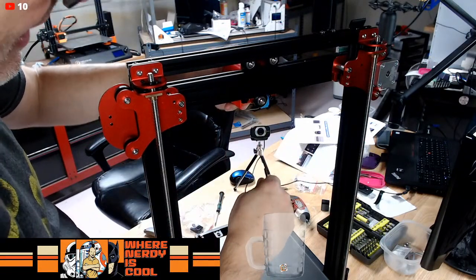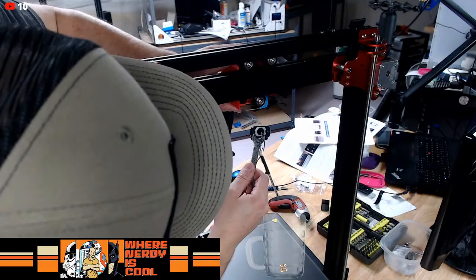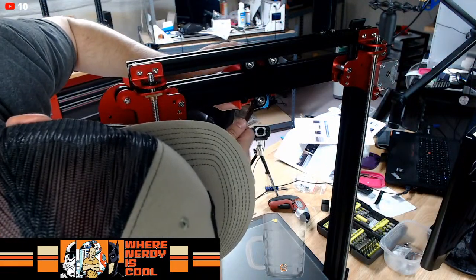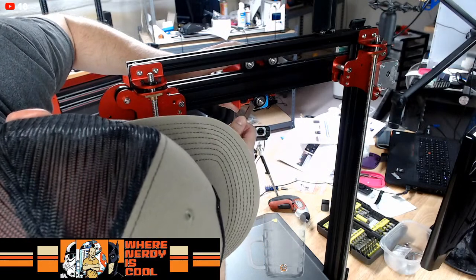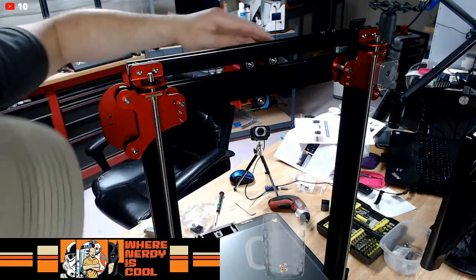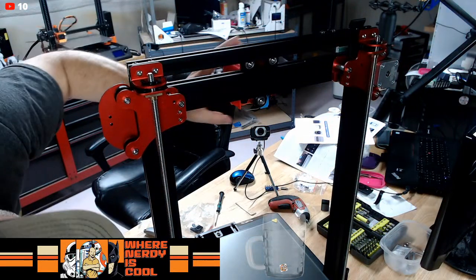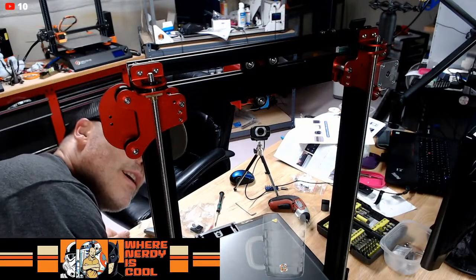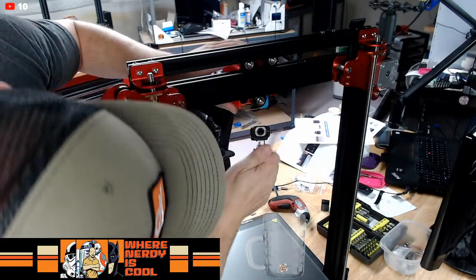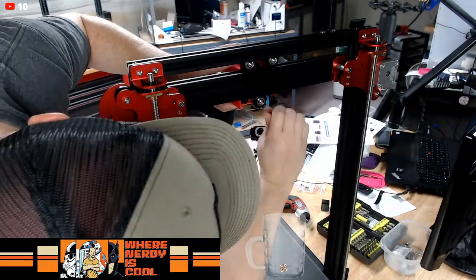Okay, let's pull you out a little bit. I mean, the whole thing, this wheel just spins. It's interesting because this eccentric nut, I would think there'd be a spacer in there. Because what's happening is I'm trying to turn the eccentric nut where it'd make it a little bit tighter, but that just puts it flush with the carriage it's on.